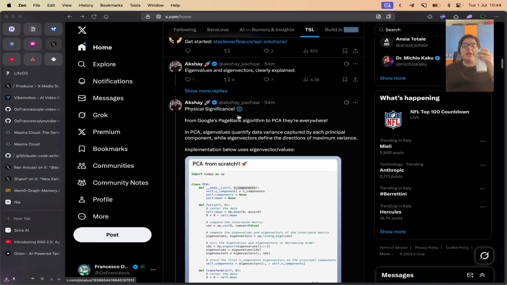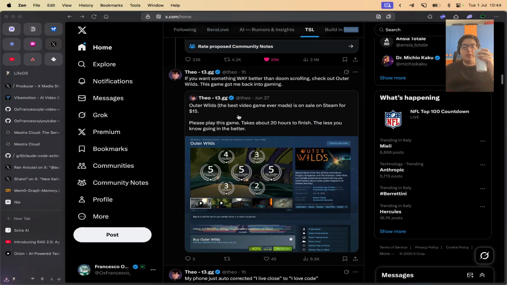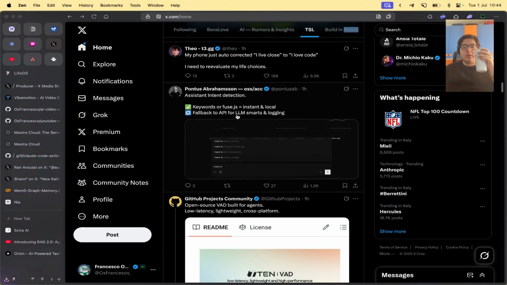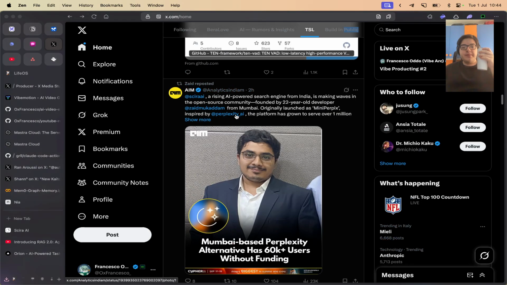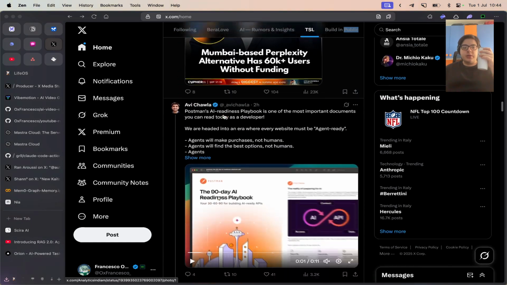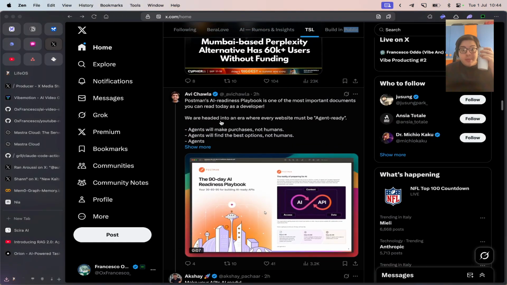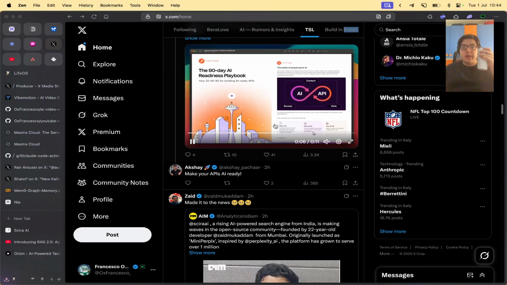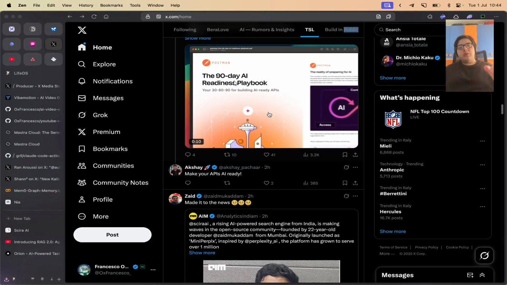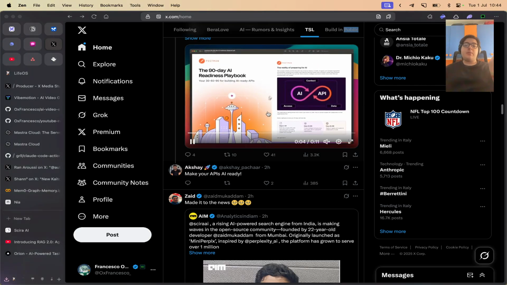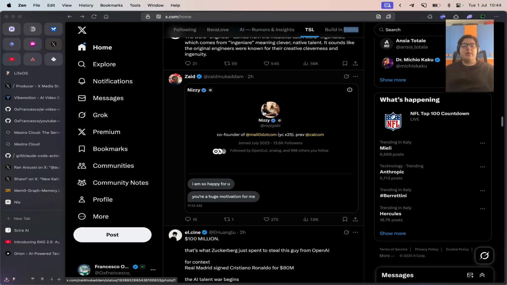Stack Overflow is so fucking dead. Super, super kudos to those guys. It's fucking huge. Postman Playbook. Postman did something super cool. If you don't know what Postman is, it's basically a tool to interact with APIs. And if you don't know, MCPs are just API wrappers. So what it did is you give it an API, and it makes an MCP automatically.